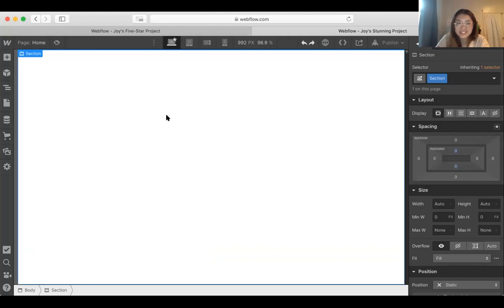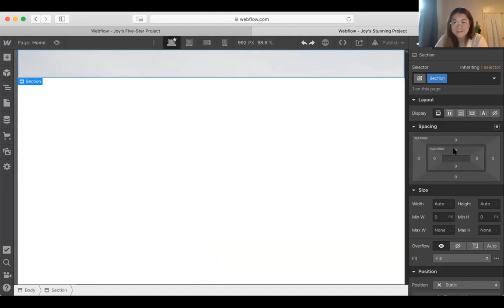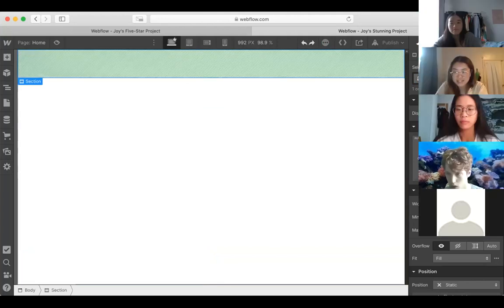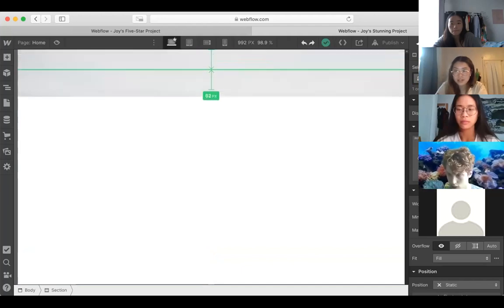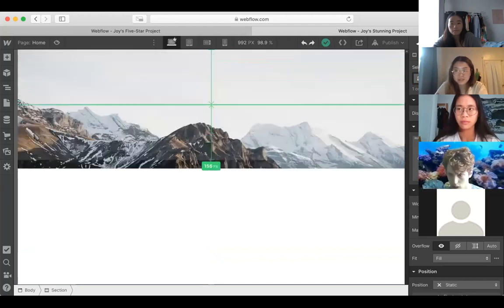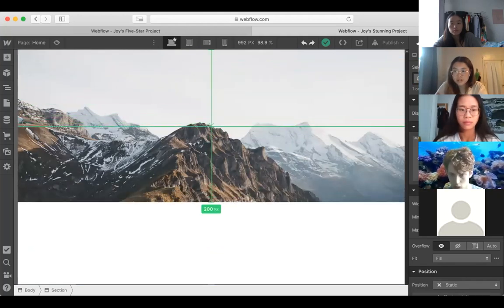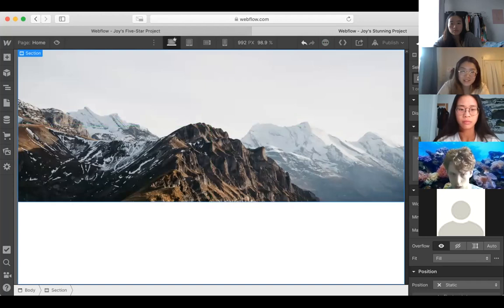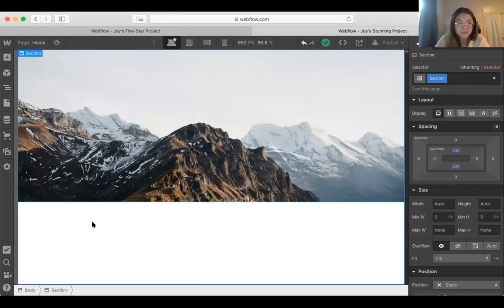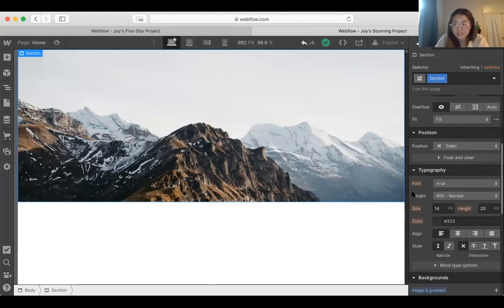Sorry. You're actually going to click the part that says section, not body. Oh my God, that's so embarrassing. And then you're going to hover over padding top, click Option, and then drag down. You can see it's revealing more of the picture, and you're going to stop when it hits 200 or anything that looks good to you, but I feel like 200 is a pretty good place to stop. And see here, you can see the image fully.